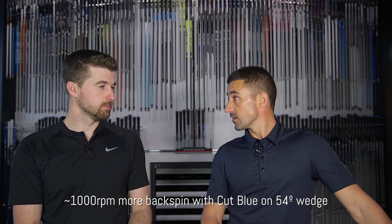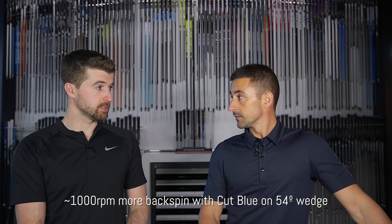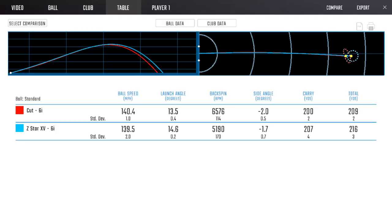With the wedges we saw a spike of 1,000 RPM with the Cut, which I thought was expected given the Srixon XV isn't the highest spinning ball. But when we went to the 6-iron, that's when we both went - what is going on? Where's 1,400 RPMs coming from? We thought about your 6-iron going a little bit too far. With 6,500 spin on a 6-iron, it really stabilizes, hits the right apex, and regulates your distance. Think about ability to spin it out of the rough, or get stopping power with a wet ball or other variables.